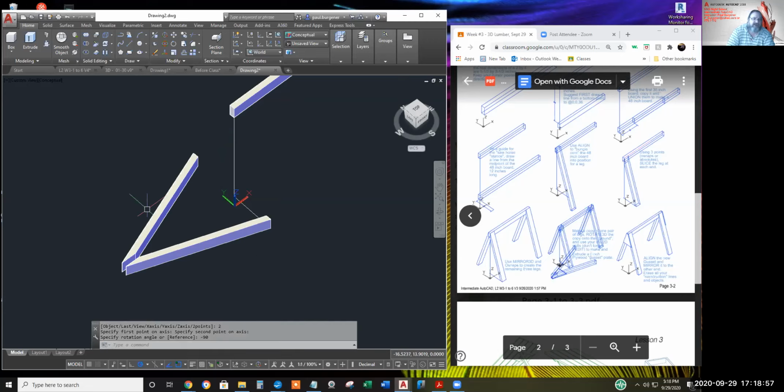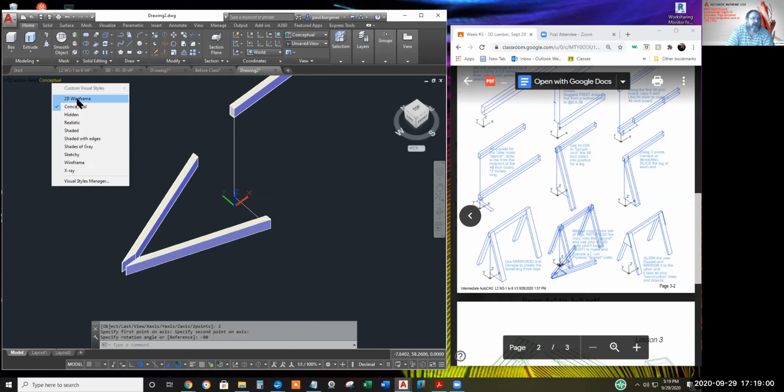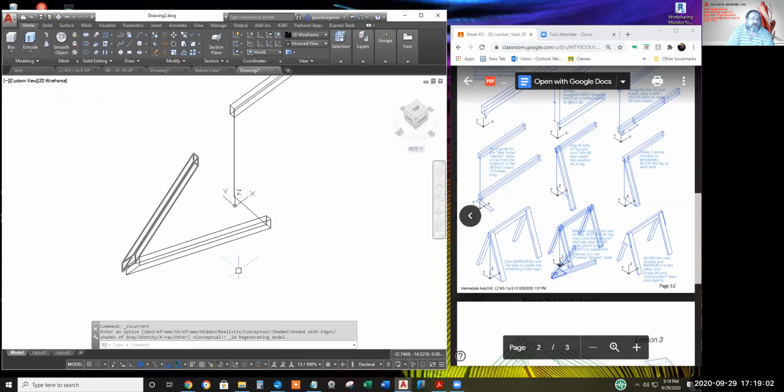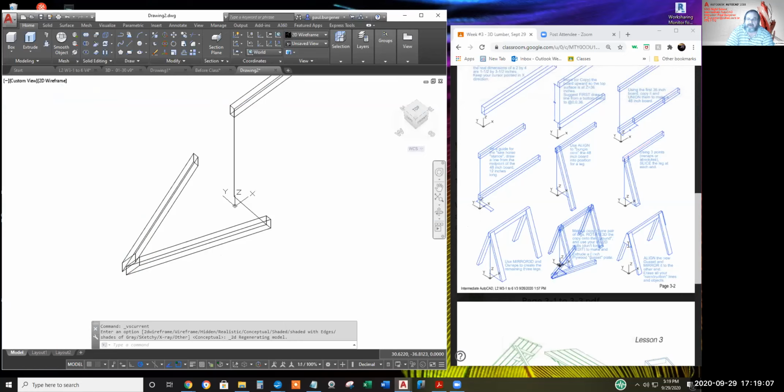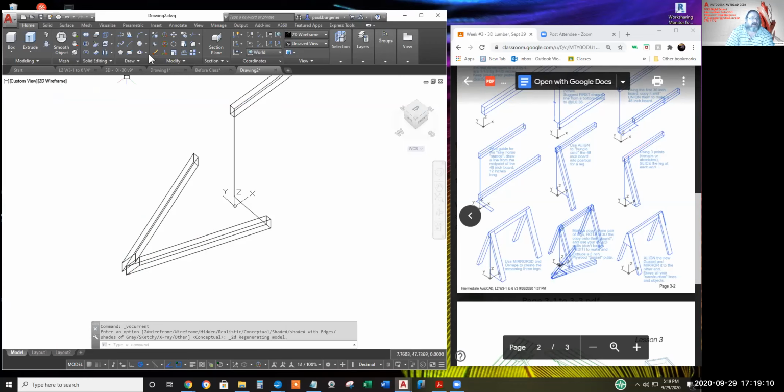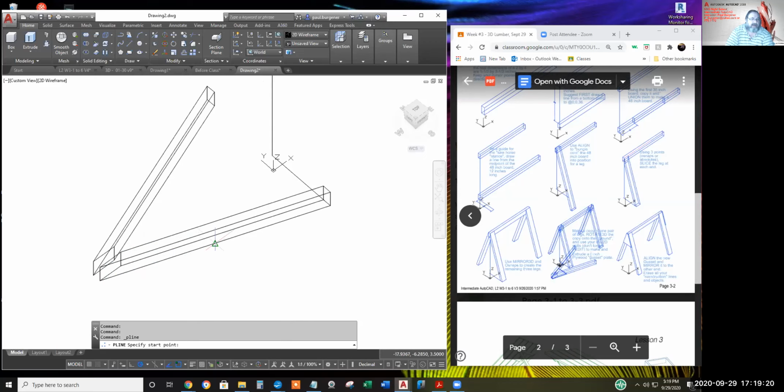Now we're going to just trace this to draw a little triangular piece on the ground. There's no dimension for the height of this gusset plate, this little triangle. I'll take a line, probably polyline would be quicker. I'll draw a polyline. And I'll go to midpoint, endpoint, endpoint, midpoint, and close. And now I got this triangle.